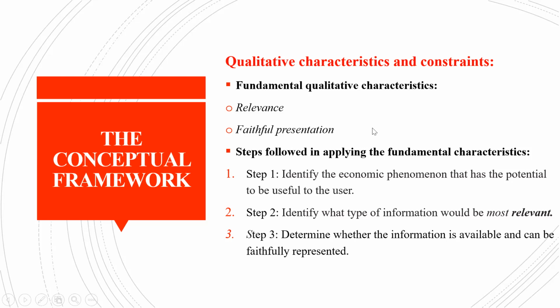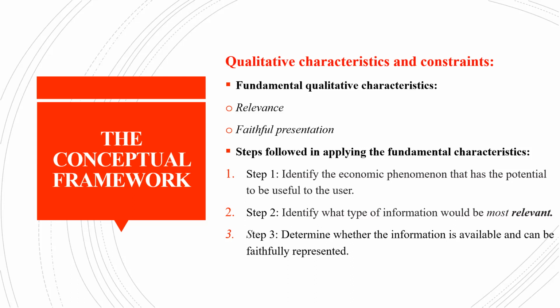What are the steps that we follow in applying fundamental characteristics? How do we apply fundamental qualitative characteristics? You can get a question about this in an assignment. Step one, we identify an economic phenomenon. That is basically to say we identify an event that has transpired. The event is what can result in the existence of an asset, a liability, equity, income, or even an expense. You discover that with the majority of the definitions of these elements of the financial statements, there's always an issue about a result of a past event.